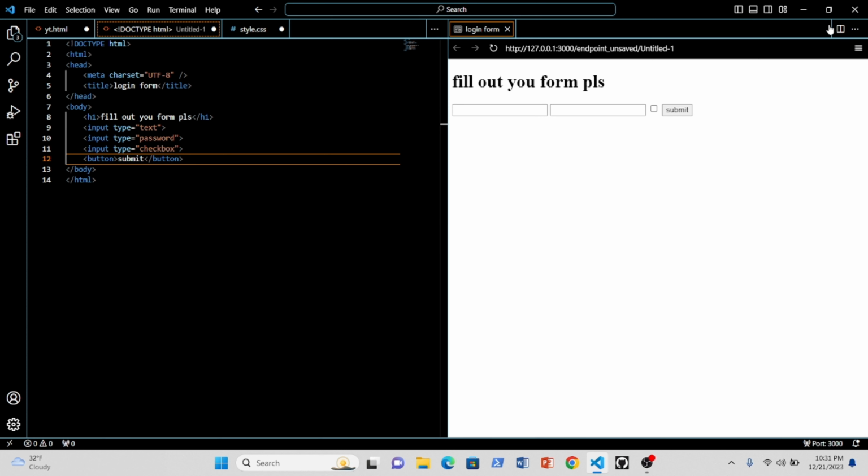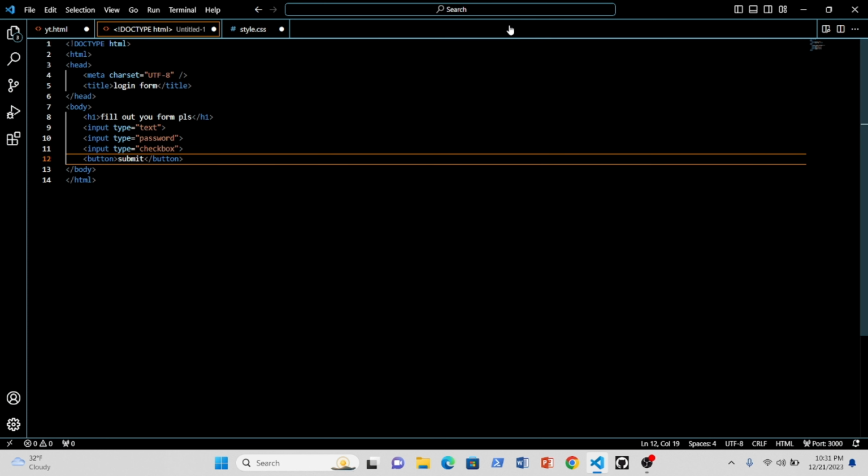Okay, this is our login form. We have input type text, input type password, checkbox, and submit. Now, if you want to customize these, we're gonna do that in another video.